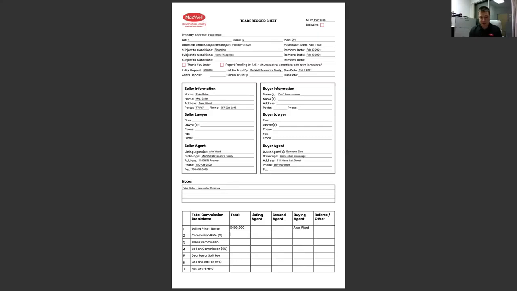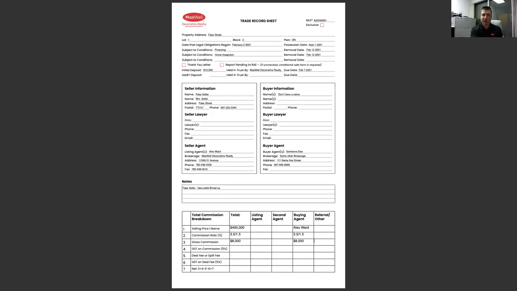The commission that was offered was 3.5/1.5. I am earning 3.5/1.5. The gross commission on that would be 8,000. I then am earning 8,000.